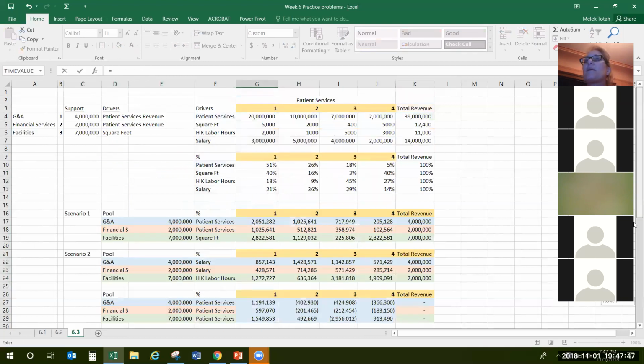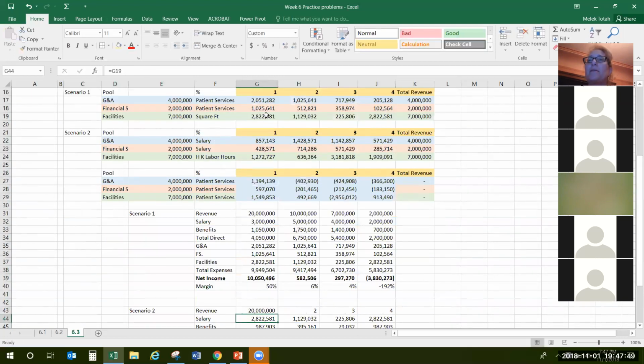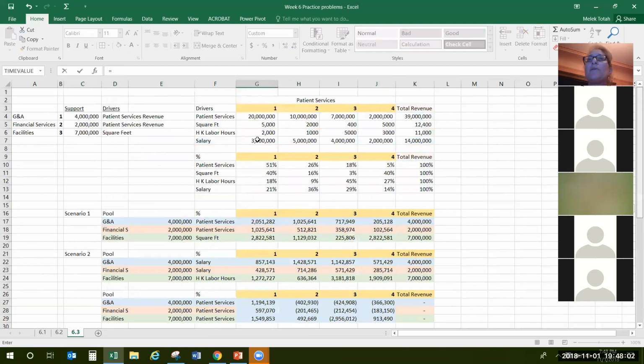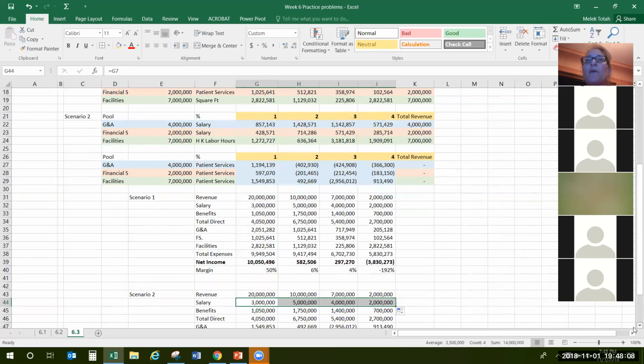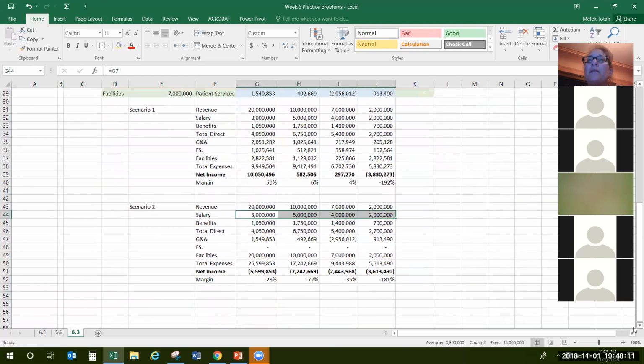That's still going to be 20 million, and so forth and so on. So we'll pull that across, right? Our salaries are also not changing, and we can go ahead and do the same with those. That's here, okay? And the benefits we'll calculate, because I pulled the formula down. And then we've got our G&A.